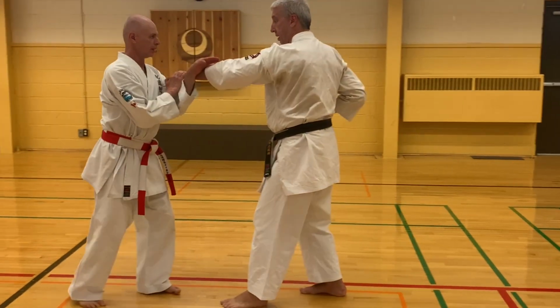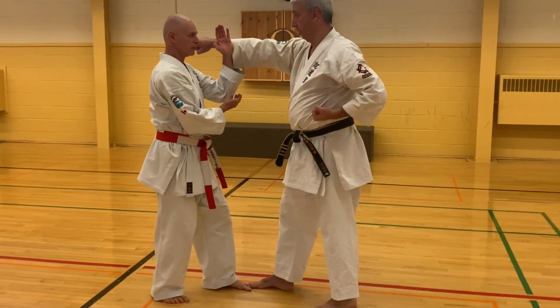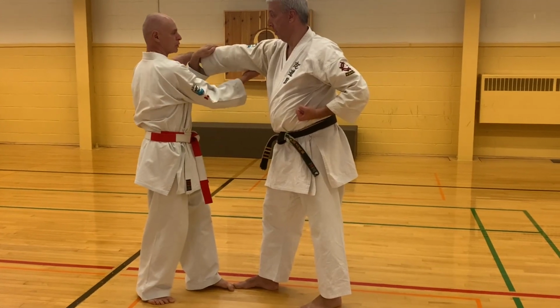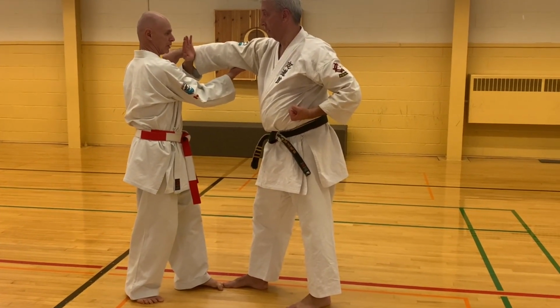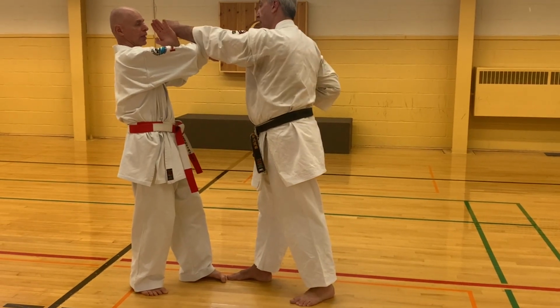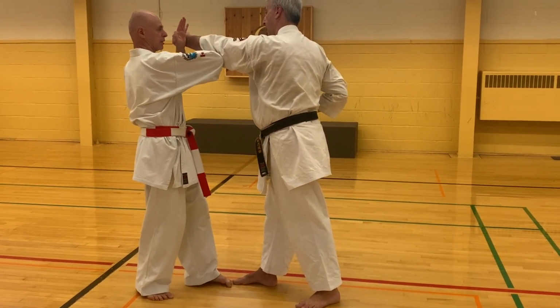Higashi, Kagite, Shuto. One. Don't grab together here. This goes further. This hand is going to stay on the inside. So they punch, eye block, come to the other side of the hand, the outside of the punch.